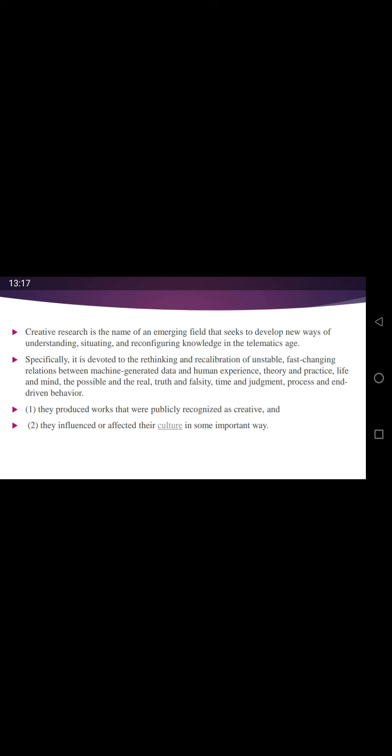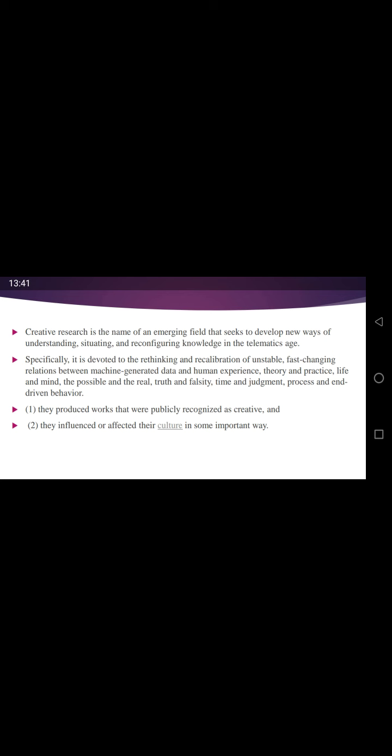Once you have done the particular research, that should be publicly recognized. This is a very important term. I've given one smartphone example, and like that there are so many things. Even in the vehicle industry, we switched from BS1 to BS6. It seems to be very easy, friends, but technically it is a great creativity also.